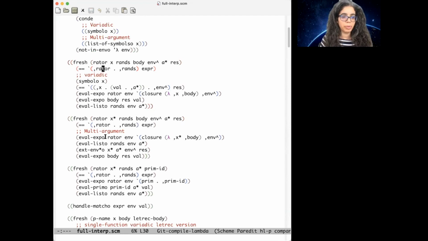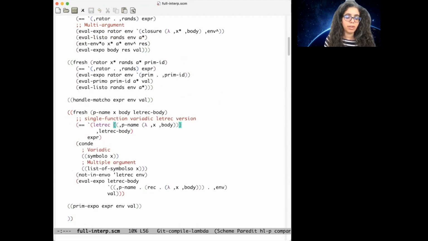You have the rator and the rands that match the expression, and the rator should evaluate to a closure, and the rands should evaluate list by list to some values, and then we just extend the environment with those values and evaluate the body from the closure. So you can see that it's sort of a relational way to write a functional interpreter, and that's what it is about.